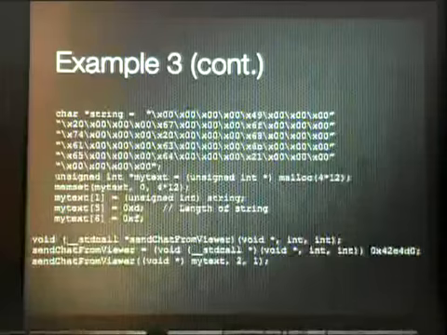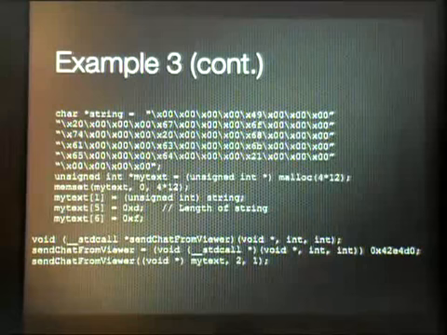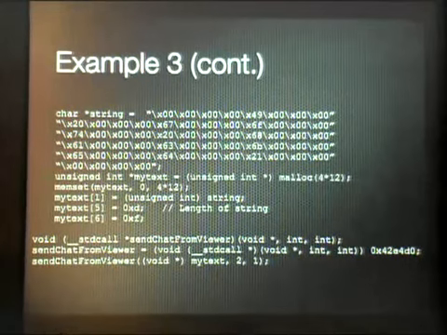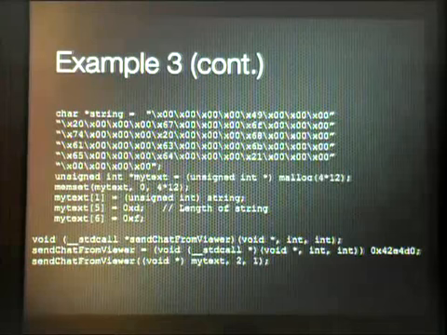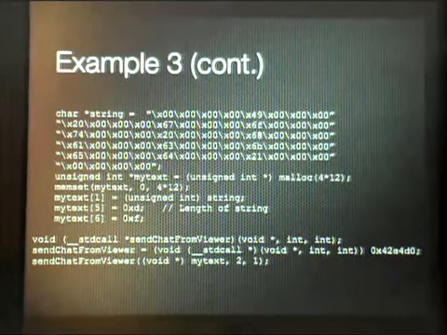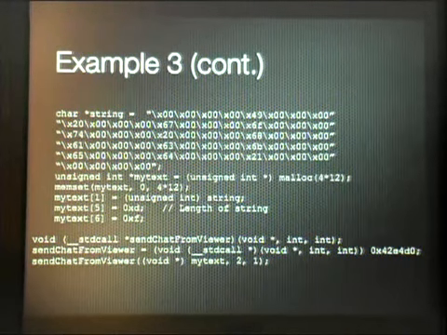All right, so then this is a string that says I've been hacked, and if you can read ASCII or binary, you can get the idea. So this is how you set it up. This is how I make a C++ string. So I malloc it, I set some of my things like I said before, like the length of the string, and then I set up a function pointer and I call the function, and it works.